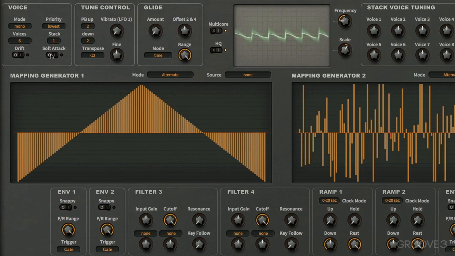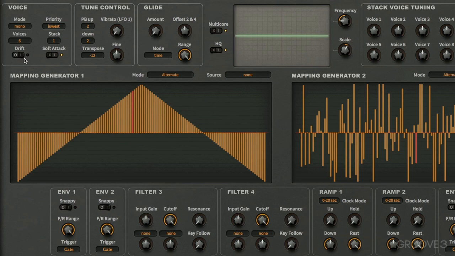That sounds soft to me. And that sounds like it has a little bit of a click to me. A little bit of a pop. And there's a difference between the two. You pick whichever one you like.